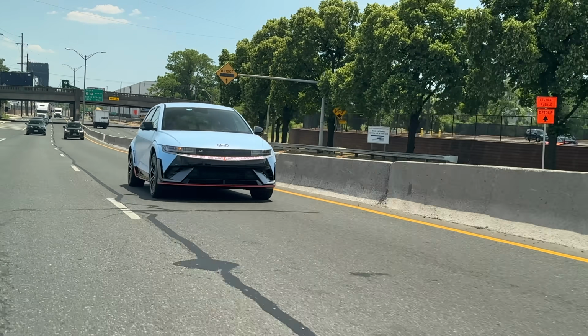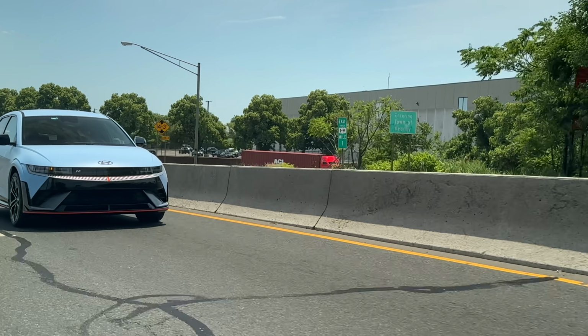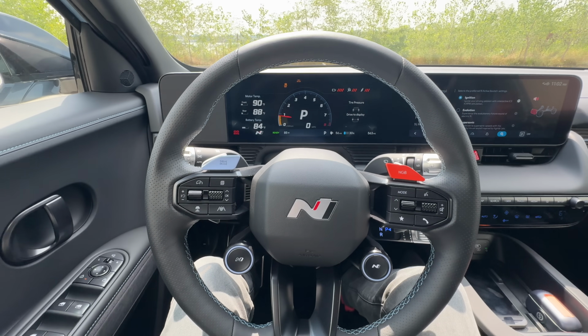And then lastly, is it actually slower in this mode than it is in just a regular electric mode? And the answer is yes. If you bang off the gears with bad timing, you can feel the shift, you can feel yourself slowing down a little bit, and that's because the software has added in that delay and added in that shift feel. It's literally cutting torque to the electric motor to feel like shifting gears, which is slowing you down but feeling more exciting. All of that is in the name of a performance, driver-focused EV.